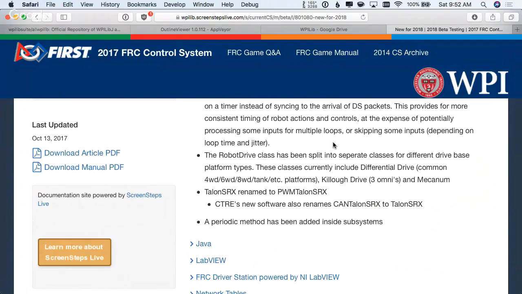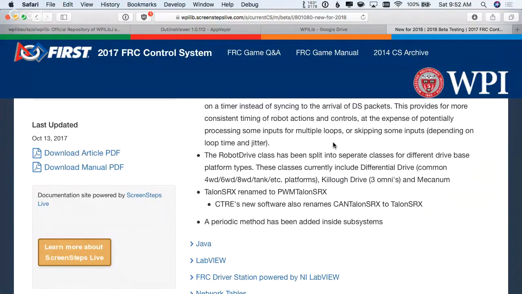The Cross the Road Electronics guys, who provide the Victors and all the Talons, wanted to change the names for marketing reasons, or some confusion they thought there was amongst users. So what was called Talon SRX is now called PWM Talon SRX. This is the version that uses the PWM wires, the three-wire connectors, instead of the CAN stuff.